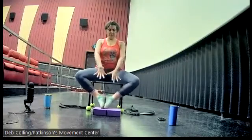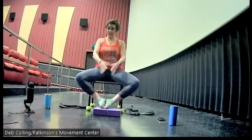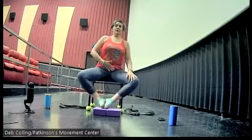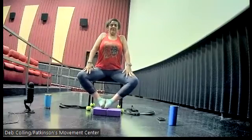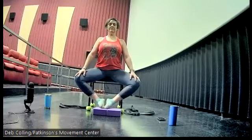If you're on the floor, you might be able to hold on to your ankles or your feet themselves, or maybe the toes. Just don't pull them up away from the floor. Stay tall in the spine, shoulders down the back. Notice what you're feeling.